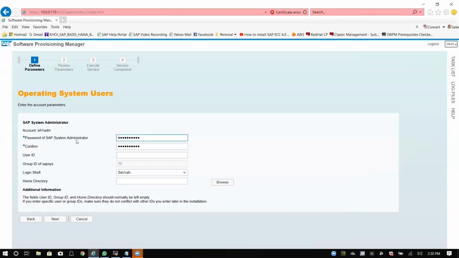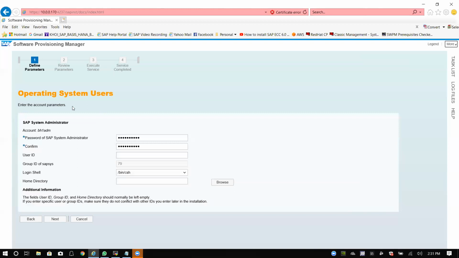SWPM automatically installs them. Even if you run it manually, it will install them. The same scenario will be there if you do it without a stack file also. I think SWPM will automatically create them. As per my knowledge, there will be two users: one is SIDADM and the other is SAPServiceSID. And SAPADM is also there, right? Are you saying in the stack it's not going to do that? It should do that, right? It will do the same thing without the stack.